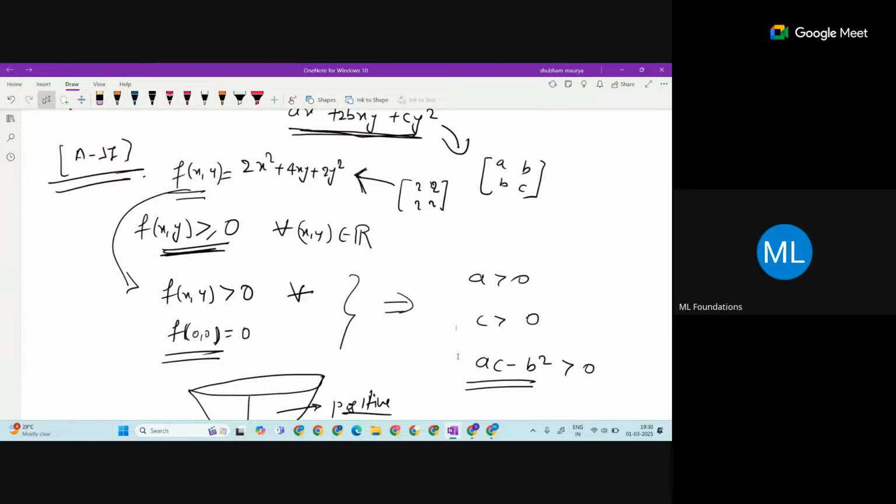Once you know in optimization, what you will see: if your function is in two variables, and anyhow you got that it is positive definite, then it will be automatic that 0 is going to be your minimum. Okay. This is what is happening. Yeah. Geometrically it is visible. It looks simple.